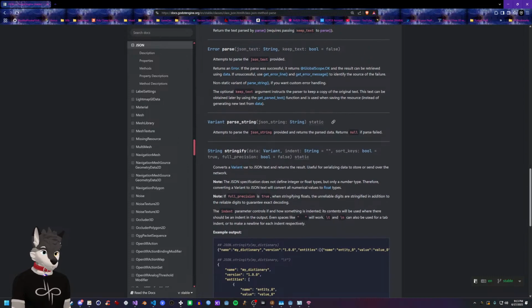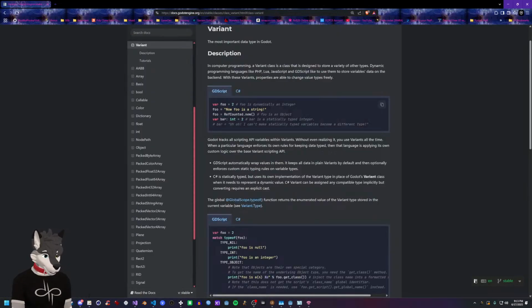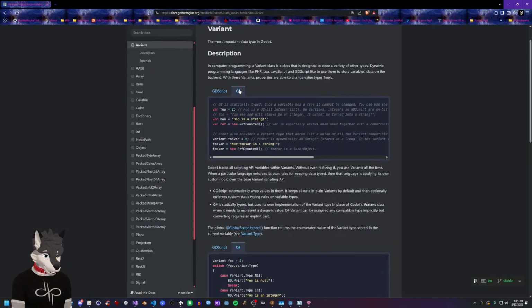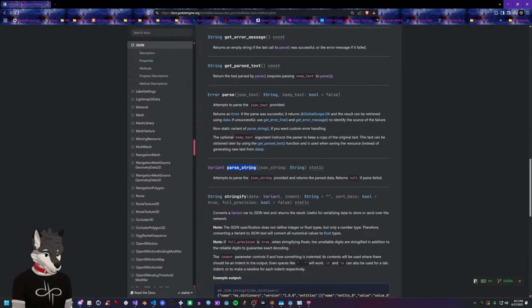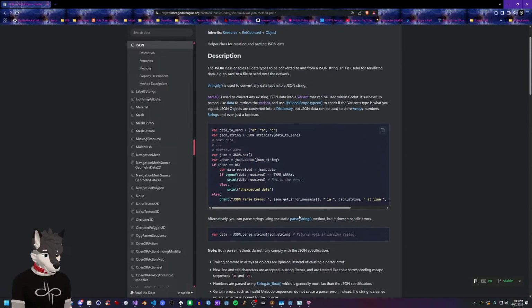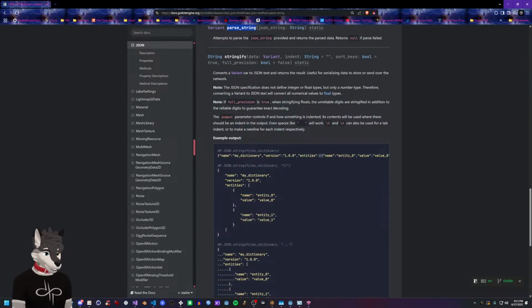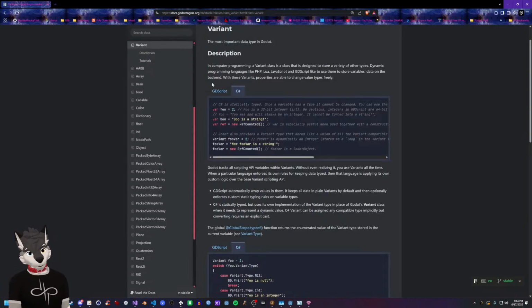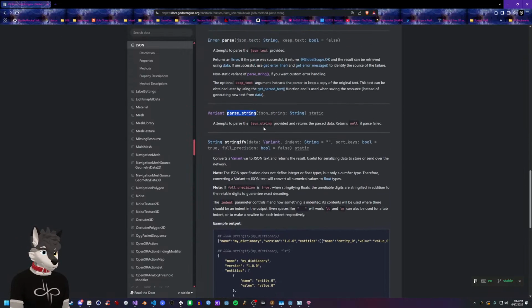I don't need to stringify, I need to parse a string. Yep. Attempts to parse the JSON string provided and returns the parsed data. So that returns it as a variant, which is not exactly what I want.